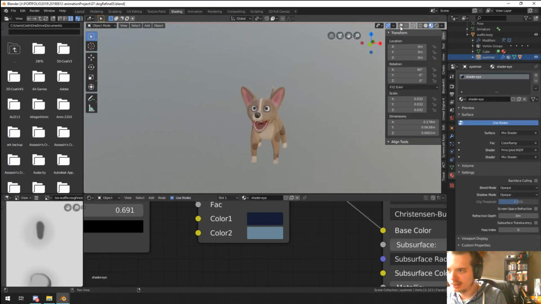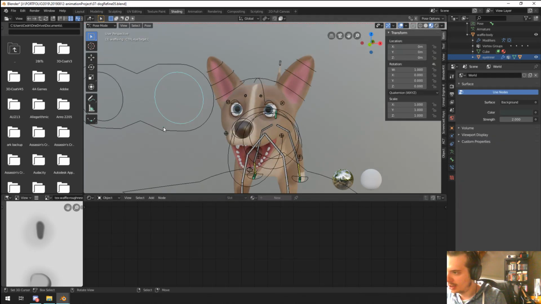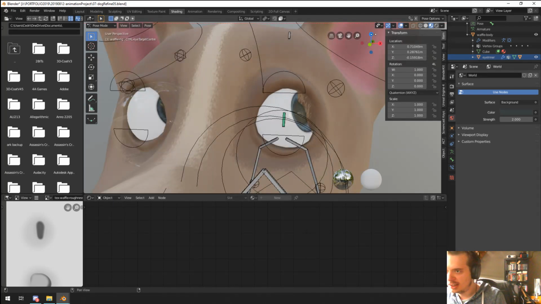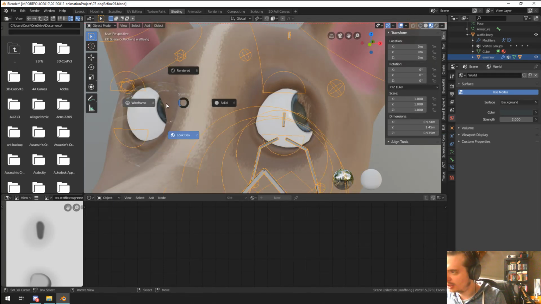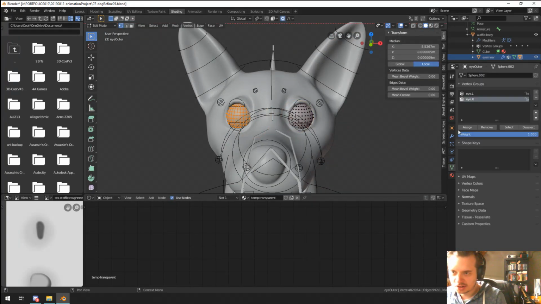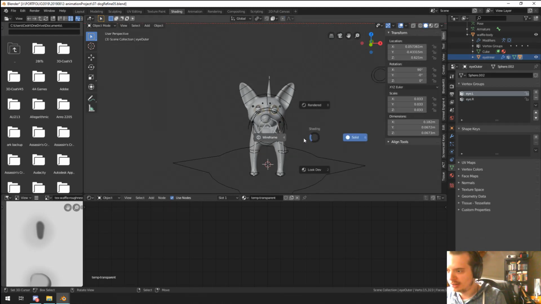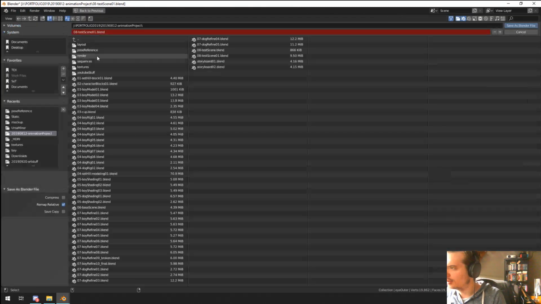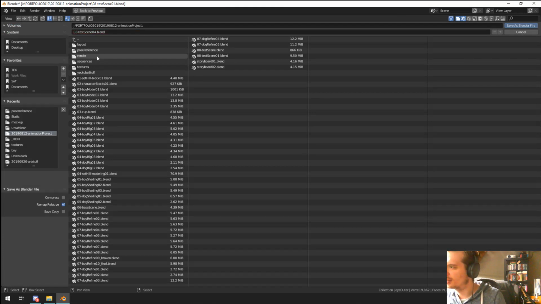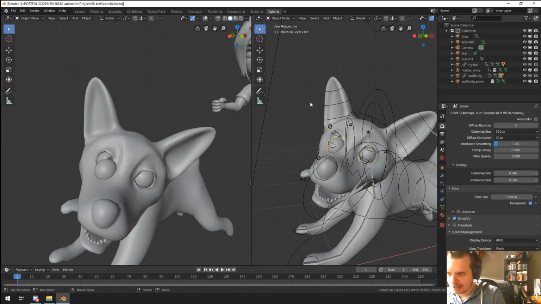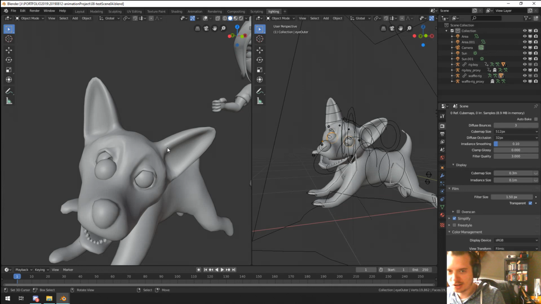And I guess if I turn on my rig and move the eyes, yeah, there's definitely something going on. You can see here, if we go to solid view, yeah, it's popping out. And I think this is simply because this should be assigned to the right eye and removed from the left eye. And there, fixed. Now if we save this and we reload, so I'm in a new version just to render out a transparent one so I can put the dog in the thumbnail.